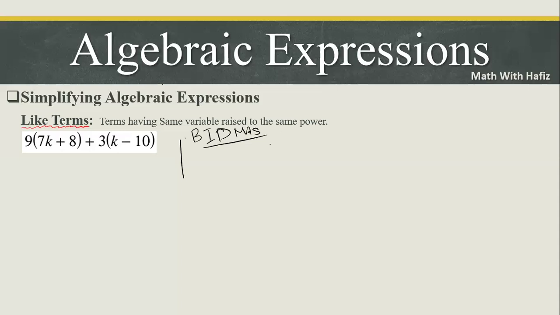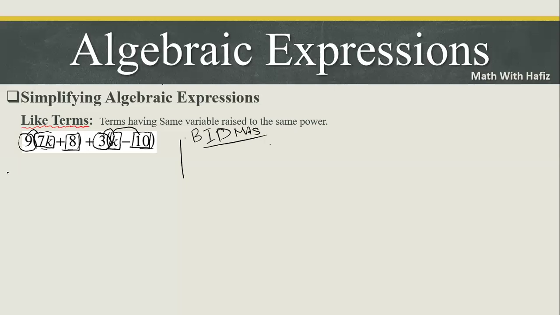First of all, you have to look for the brackets. Can you solve the brackets here? No, you cannot, because here you have 7k, which is a variable, and here it is just 8, a constant number. So now you have to simplify it. You have to distribute this 9, which is outside of the bracket, to each term inside. How many terms do you have? You have one term and another term, so two terms, and the same in the other bracket: one term, a negative sign, and another term. Whatever number you have outside, you have to distribute to both numbers separately. This is called the distributive property, which we learned in chapter 1.